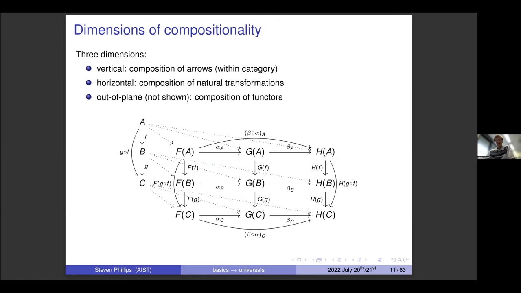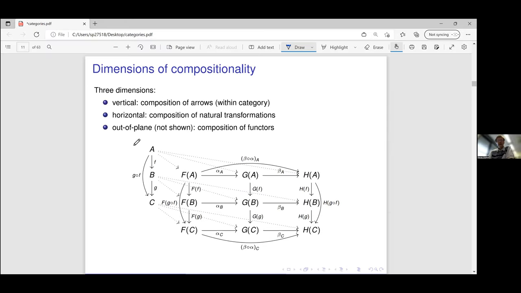And then I briefly mentioned, because again this gets back to the earlier point, that arrows, functors, and natural transformations are all morphisms of some kind. And so as morphisms, they all compose, but in this notion of dimensionality of composition. So we have composition in the horizontal dimension, that's within a category, and composition in the vertical dimension, i.e., within a category. They're all the same sort of thing from a geometrical perspective. They're all very similar, but the typing is different, and I'm expressing this typing by the different dimensions. And then we have composition of the natural transformations shown here in the horizontal dimension. We also have composition of the functors, but it's not shown here in the outer plane dimension. But I just briefly recap that.